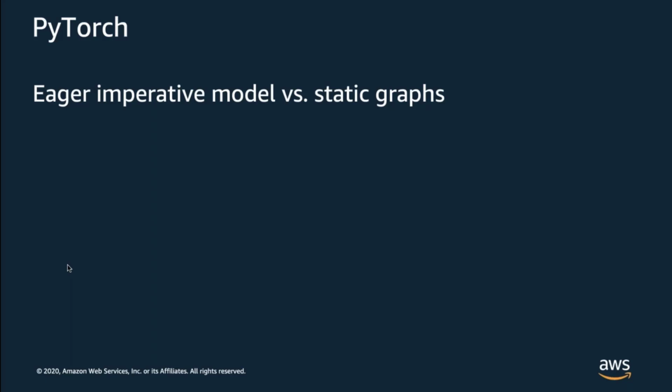On the other hand, though, for high-performance production inference, the static graph-based approach is actually helpful for a few different reasons. Static model graphs allow for a Python code-free declarative description of the model. This allows the model to be processed, optimized, and run apart from the Python environment used to develop the model in the first place. So PyTorch, starting with version 1.0, introduced TorchScript to provide the best of both worlds.